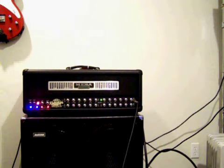With a little bit more gain in the pickup. All I did was just switch my pickup on my guitar, and I get a completely different sound out of this amp. Different pickup change. Roll the volume off a little bit. That's clean channel 1. Here's 2.